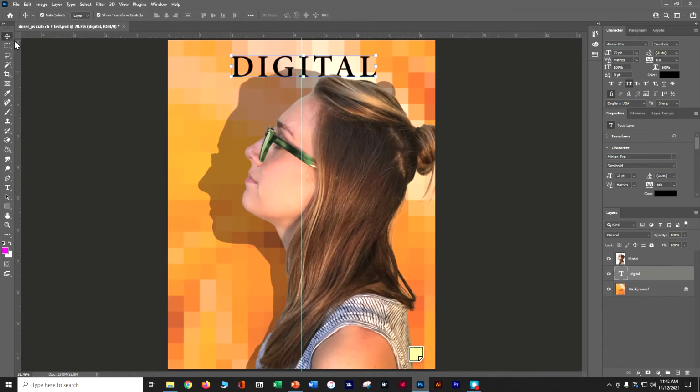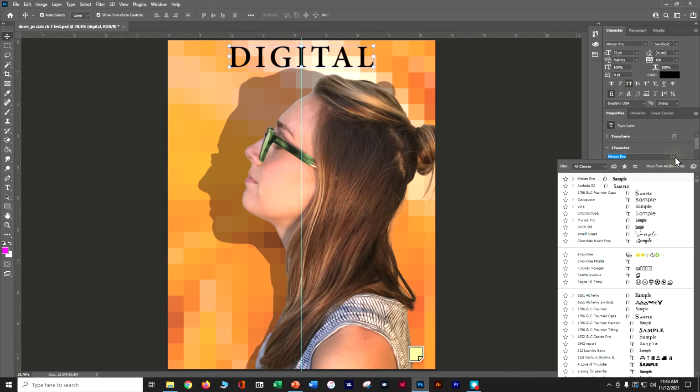And let's make sure that we move this. So with our move tool, let's kind of move it so it's centered right here above, about the top-ish. All right, and why am I getting... I don't like this one.